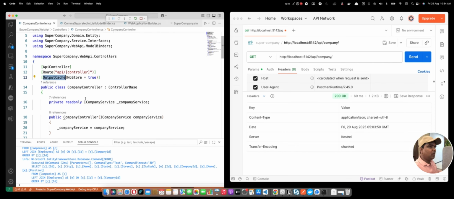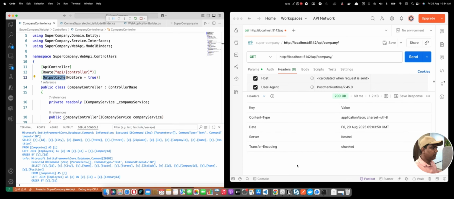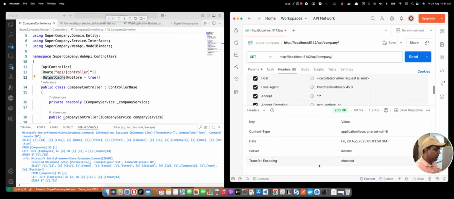One more capability we have from the client that we can configure across both response caching and output caching is e-tagging. For example, let us say that to optimize the response, you do not want to see the response again and again. You want to see the response only after it has changed.